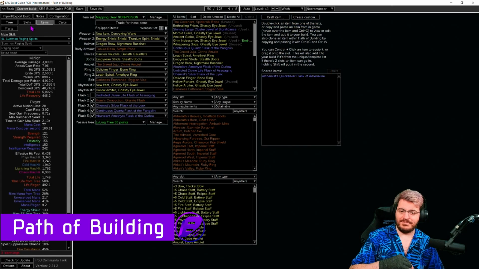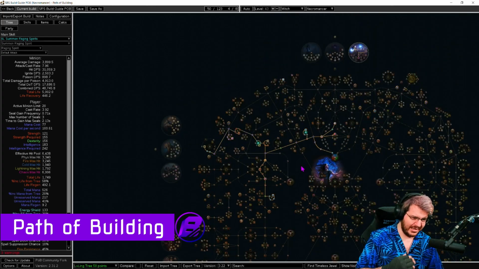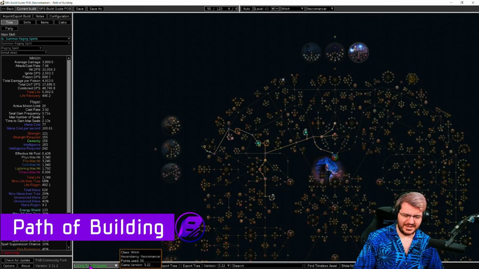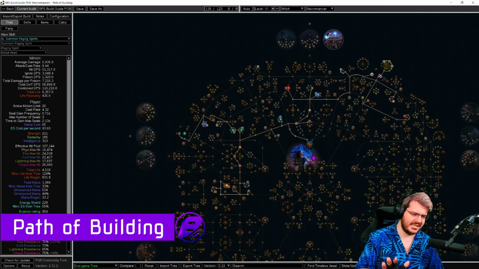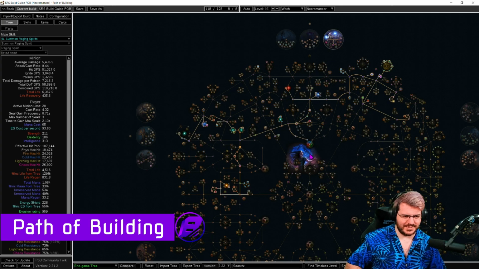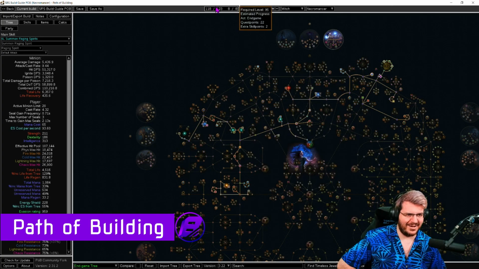But if you haven't played PoE before and you're just getting into it this season, you're going to need Path of Building. It's going to be immensely important. I don't want to call it mandatory, but realistically it feels pretty mandatory. It's a relatively small program, easy to download, a little bit confusing to get used to, but you better start now because we need it.